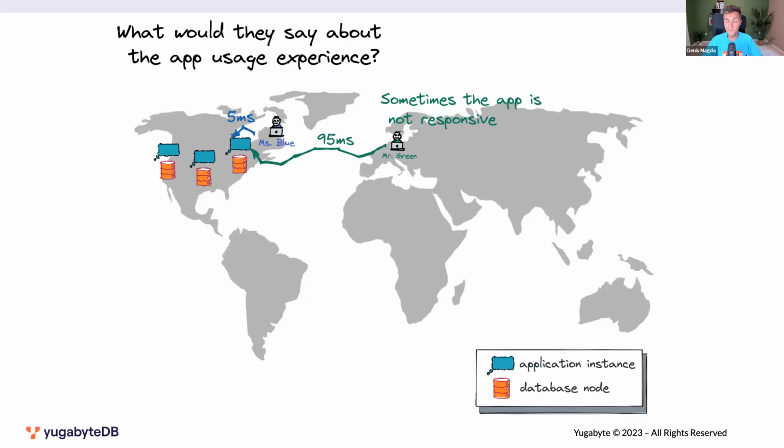Mr. Green still will be positive, but not as positive as Mrs. Blue. He can say that, yeah, I truly like this application, but sometimes it's not responsive. Sometimes I pull up my phone and I'm trying to refresh a discussion thread, and it takes several seconds to get the latest messages from my colleagues. And again, he experiences this slowness because his traffic needs to travel under the ocean, literally through the cables that are dug deep under the Atlantic Ocean before these requests reach our application instances in the United States.